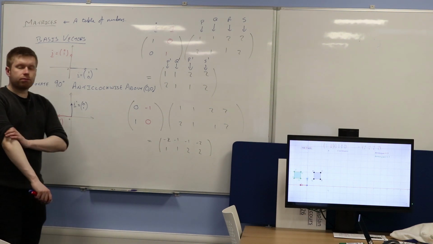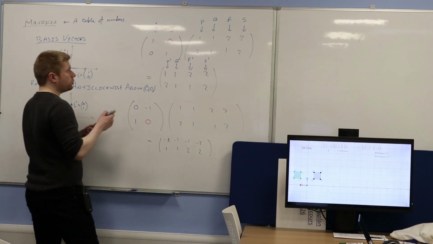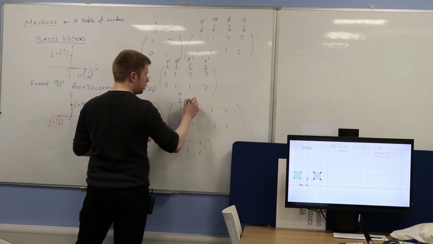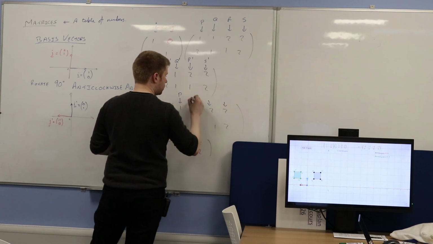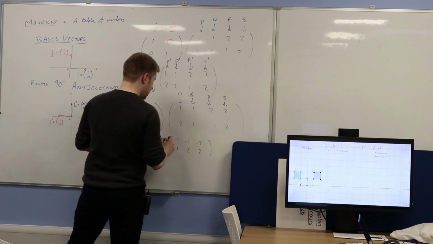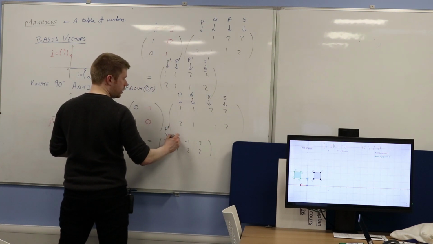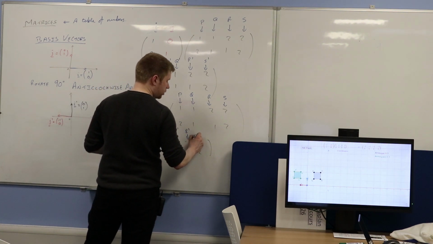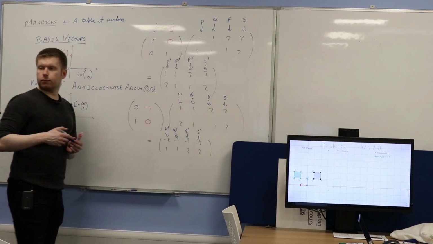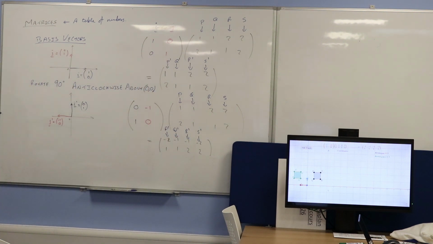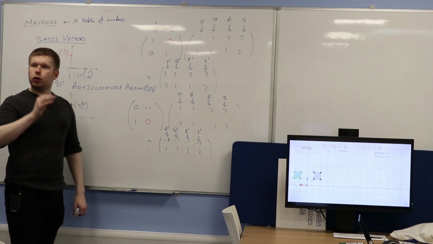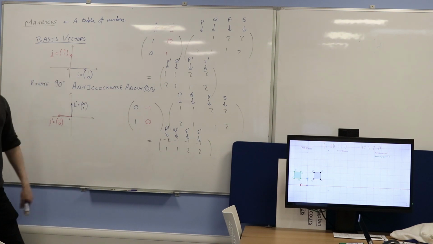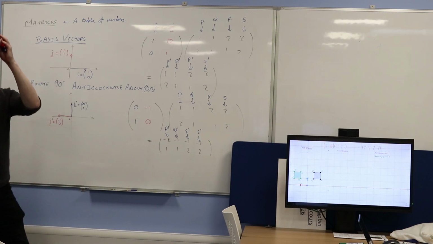Do you get that? Mm-hmm. So in other words, if this was P, Q, R, and S, these are the new coordinates. This is new P, this is the new coordinates of Q, these are the new coordinates of R, and these are the new coordinates of S. But you notice how you generate those transformation matrices. You simply think, where do I and J end up after I've transformed?